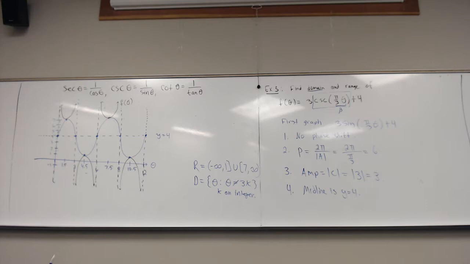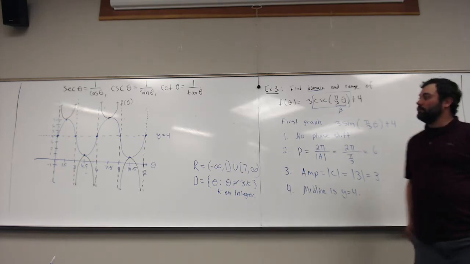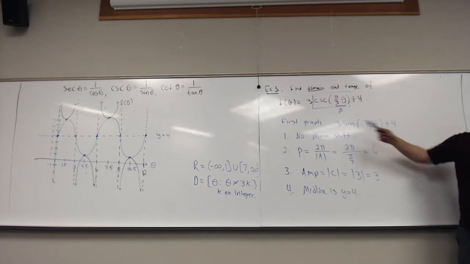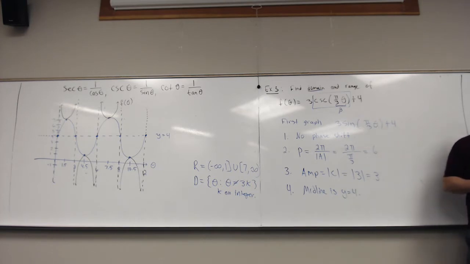Yeah? Could you draw the graph from just knowing the domain and range? Yeah, I think I probably could have. Although you'd have to be a little bit careful because you have to know where the pieces are opening upward and where they're opening downward. So actually, I think you have to be careful there. You know, if you wanted to sketch the graph, you're going to know where the asymptotes are and what the two pieces of your range are, but you might want to be safe and apply those same transformations to sine first. I would be a little bit careful about it.